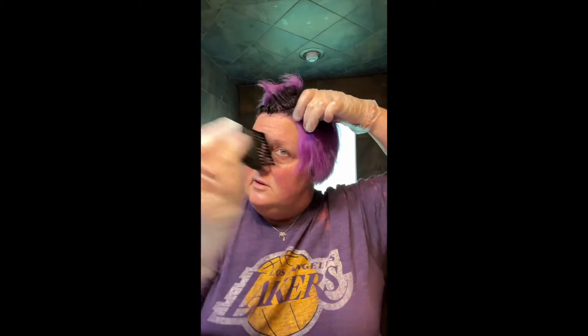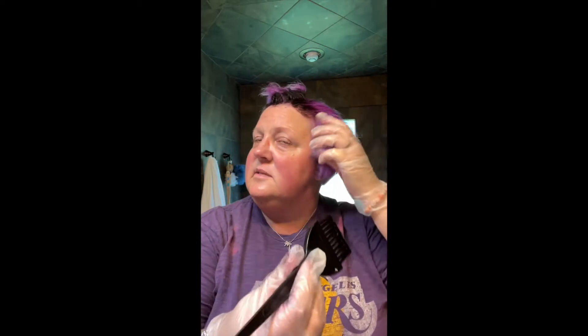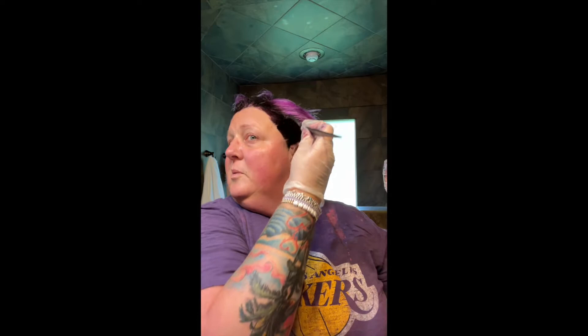I'm actually doing pretty good. I had read somewhere that this dye was super runny, but this is not runny at all — it's like cake batter, pretty thick in comparison to what I was expecting. I tend to get super messy and have purple dye everywhere. If you get dye anywhere, here's a tip: get a Magic Eraser, put some cleaner on it, and that Magic Eraser will get that color right up. Magic Erasers are fantastic for that.